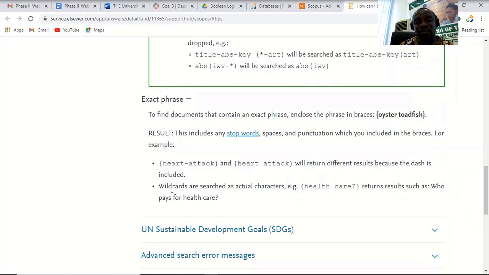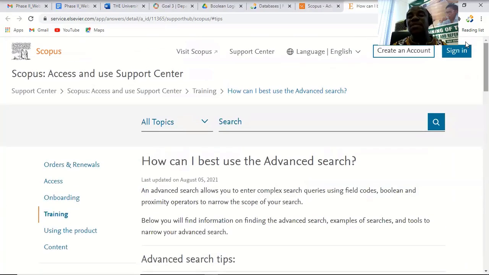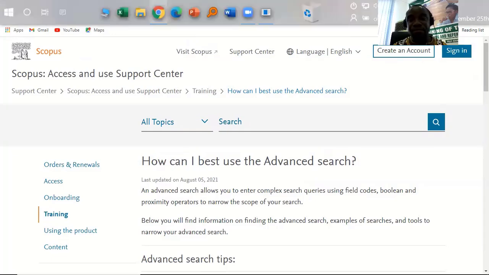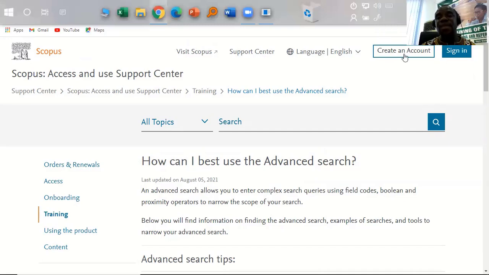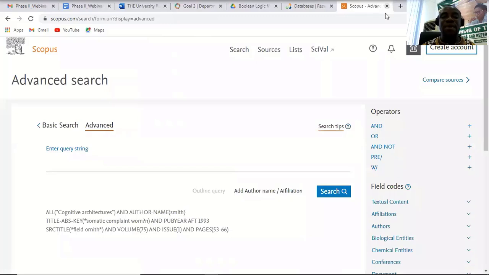Then of course, it tells us more things about wildcards. And if you look up here, it talks about truncation. So it's that here, Scopus takes the asterisk and all of that. Good. So that was just basically to show you around how you get search tips and learn your database, okay, or your search interface to be sure that you are actually doing the right thing and you are getting the right results. So let's get back to Scopus.